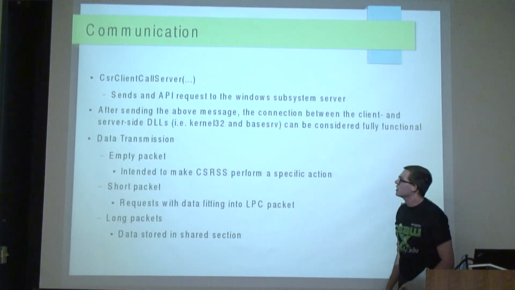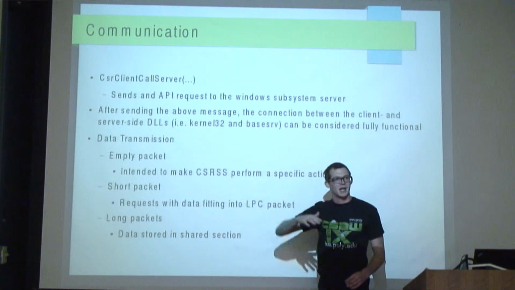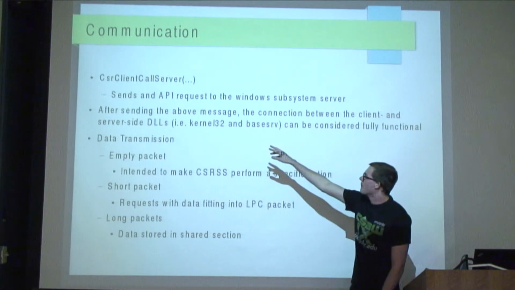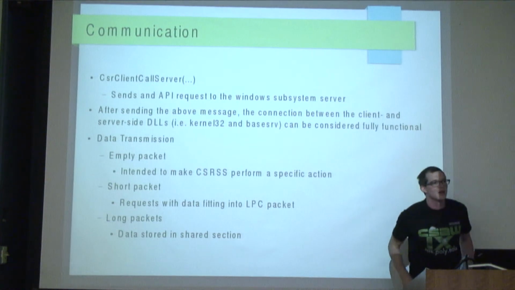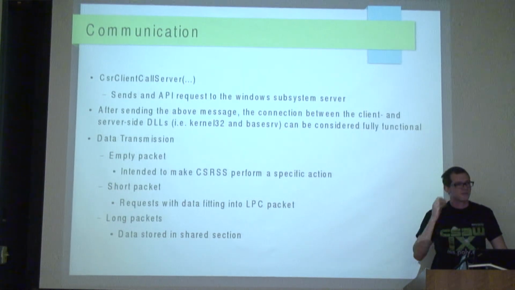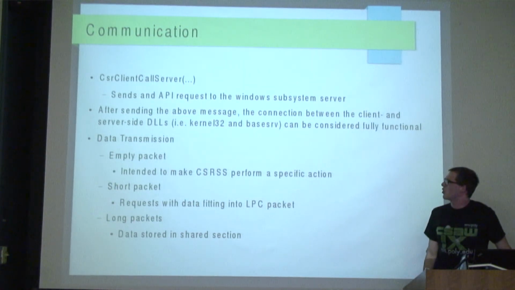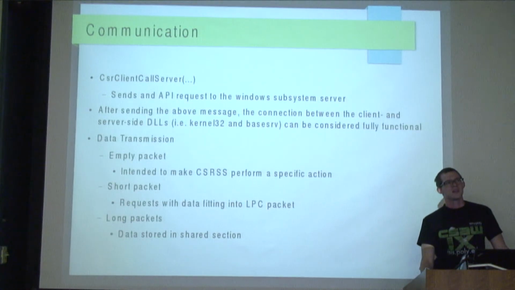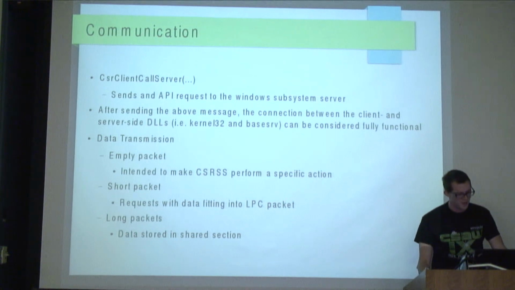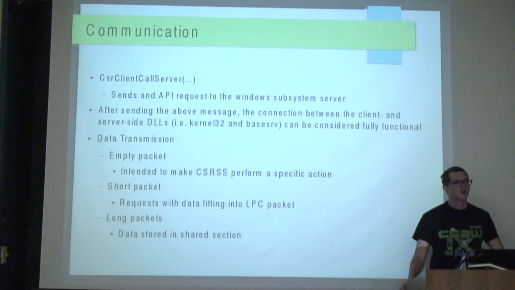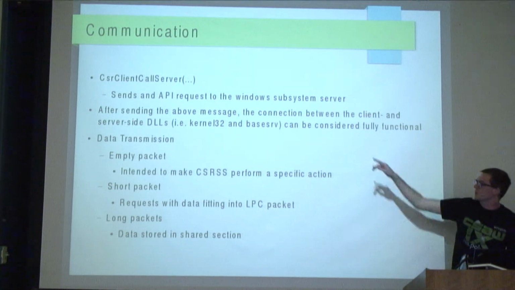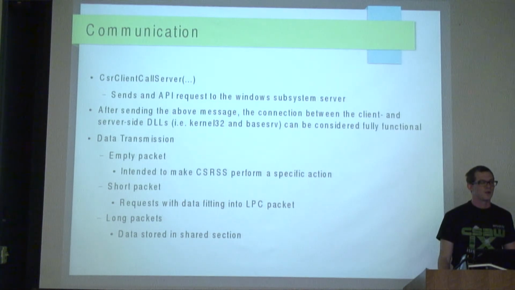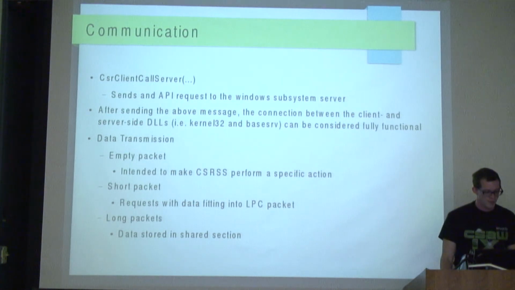So after it's set up, you created this process, you can start talking with it. You can send these API messages for specific functions that the subsystem actually utilizes. So when it loads up, it'll load baseserve.dll, csrserve, and winserve.dll. And these just have a bunch of functions related to console management. So after you set up this connection, it's basically considered a full connection. You start communicating back and forth.